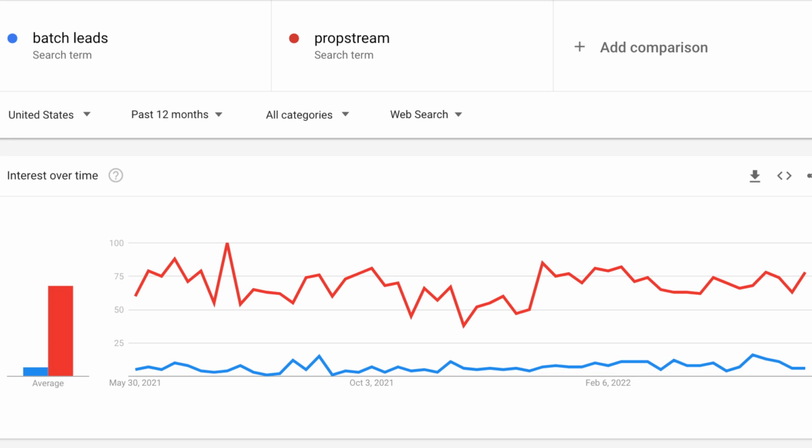Now, BatchLeads is a smaller company if you look at the traffic ranking, and that's not necessarily a bad thing. They're more focused towards wholesaling, where Propstream's owned by a large company, and they're sort of gearing it towards general real estate investing, which they still have the wholesaling on there, but they're trying to become bigger and bigger, which might be better for Propstream. They might get more research and development they get to pour in, but it might not be wholesaling specific. But the data could be better, could not, we don't know.